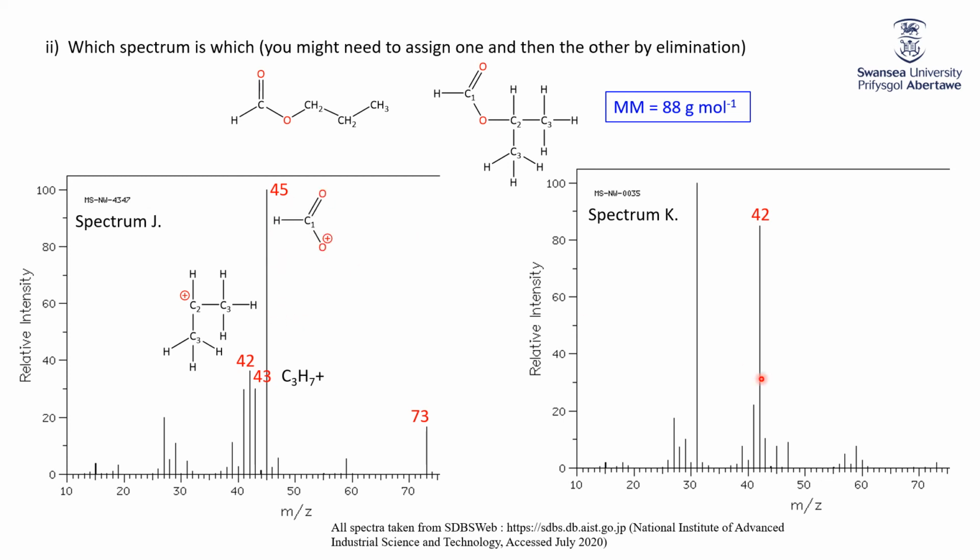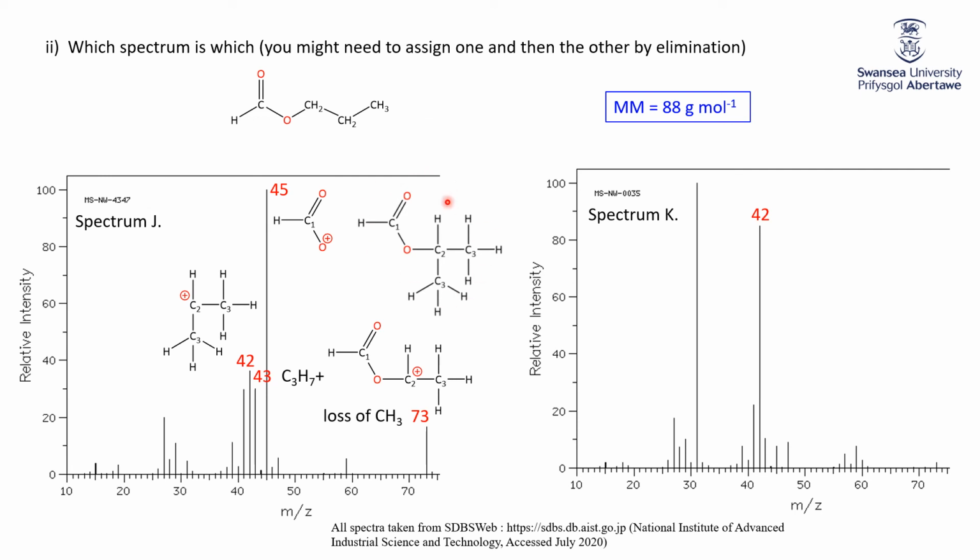Now, the fact that that's so high here, and so minuscule, relatively speaking, here, would indicate that what's left when we have that fragmentation should be a nice stable radical, and again a secondary radical, much better than a primary radical. Last one here is 73. Well, 73 from 88 is 15. So in other words, this is what we get when we lose CH3. If we lose CH3 from this ester, we're again left with a primary carbocation. If we lose CH3 from either there or there, then it's going to be a much nicer species. So that, I would claim, is this cation here rather than this one. All of which, when put together, would indicate that spectrum J is the isopropyl ester and spectrum K is the straight propyl ester. So hopefully that made sense. A bit sneaky.